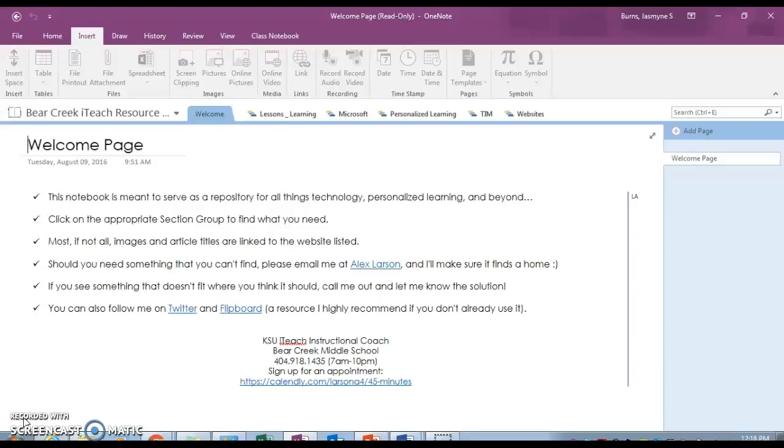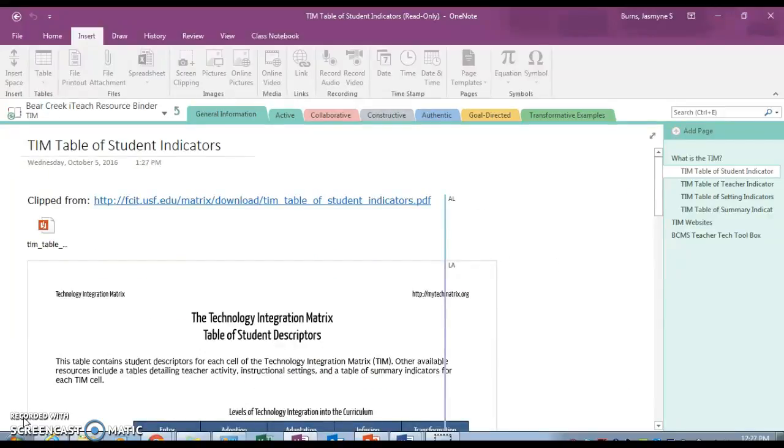So one good thing about OneNote, if you open it in Internet Explorer and you go to that particular website that the teacher likes, you can actually import that website into your OneNote. Therefore, that teacher doesn't have to go and bookmark it or something like that. And it's actually interactive, just like the actual website. That's a really great way to put interactive websites into the OneNote binder as well.